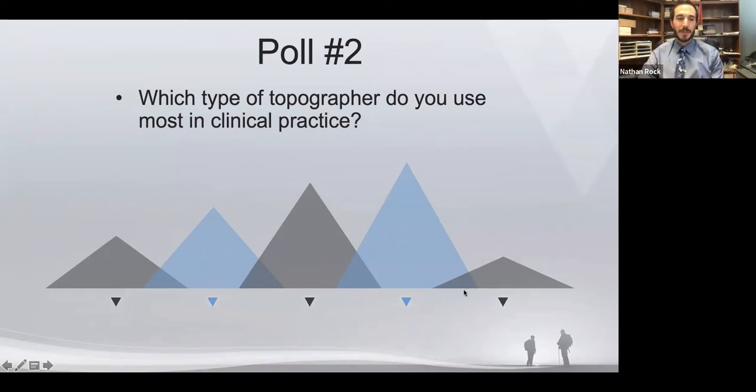Okay, awesome. So I'm going to share this, and very similar to what I was expecting. So actually about 44% of participants here don't have access to a topographer, which is perfectly fine. You can always involve centers that do when you need. Refer to your own colleagues is a great way to do this. Another optometrist, in my opinion. Other popular ones here, though, the Placido is what I suspected, and then the Scheimpflug, which is also very popular. I'm fortunate to have access to several different types, which I know is very uncommon. I know most places will just have one topographer available. All right.